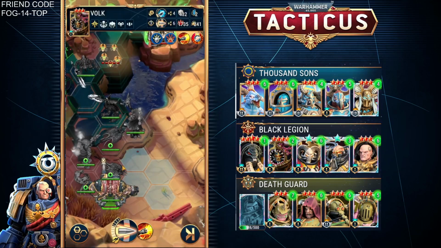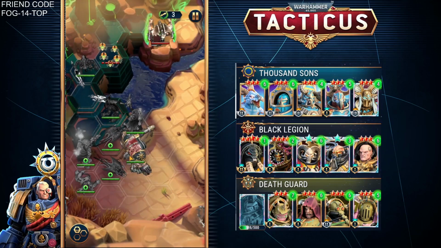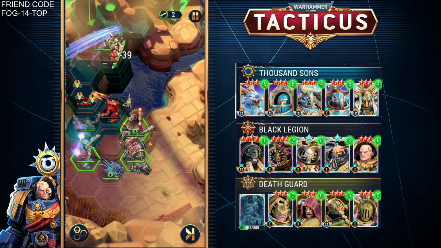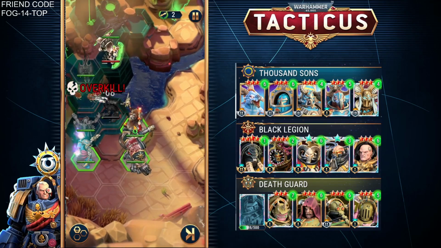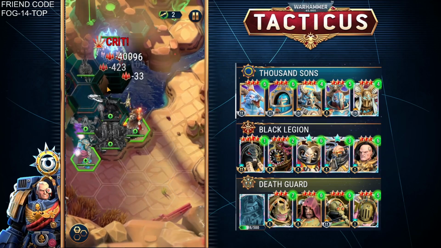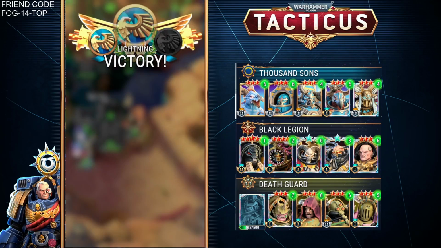Now we have got a small issue. There's some Scarabs up here which we can't deal with this turn, and hopefully they didn't spread. But if they did, as I said, we've got Volk to help us out. And then it's all a case of damaging him as much as possible.